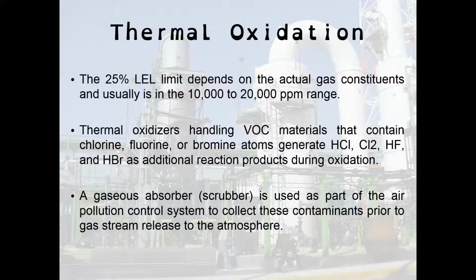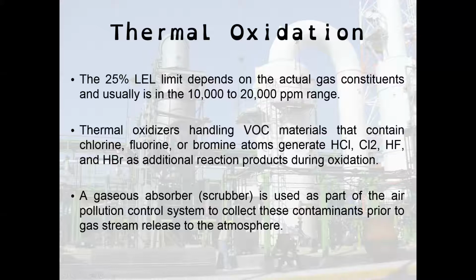Now, one thing to note about thermal oxidizers is this idea that since we're dealing with gas constituents of organic compounds, oftentimes what we find is that once we burn that organic compound, it releases other elements. Common elements released from burning of organic compounds are chlorine, fluorine, and bromine. What they typically do when they react with other elements within the thermal oxidizers is generate other chemicals like hydrochloric acid, hydrofluoric acid, or hydrobromic acid.